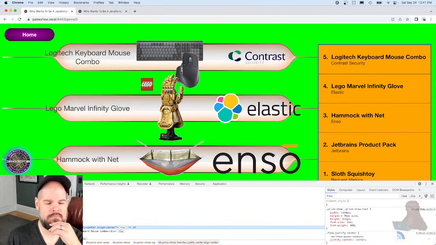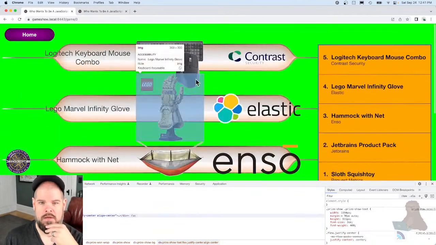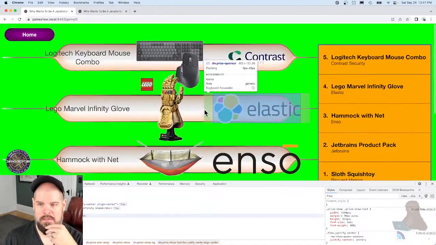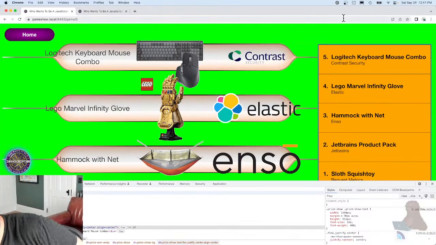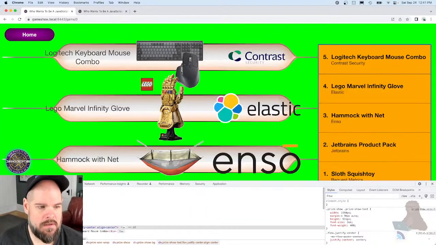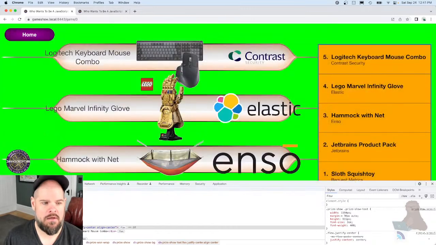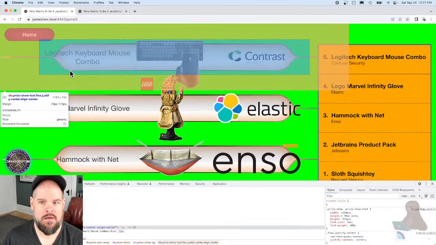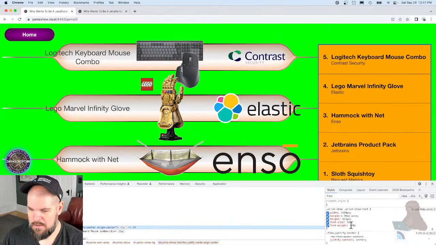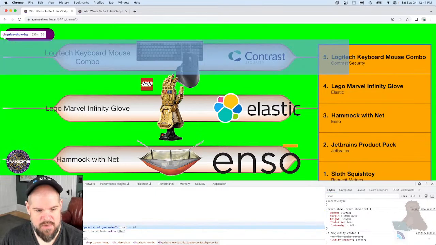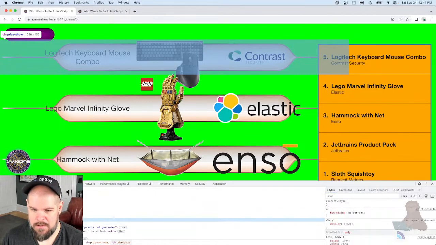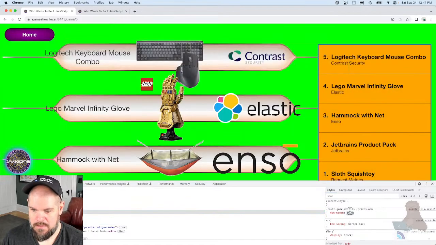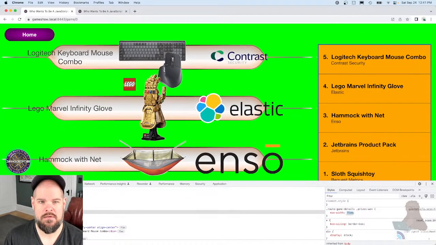Okay, that's not bad. It's obviously too much still. If I shrink this more, does it scale?